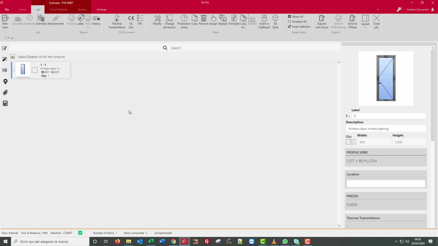In FP Pro 10, on the other hand, the starting point is the job or estimate, which can be an existing one, or we can create a new one. Once you have chosen the job you want to work with, you can enter the items inside.